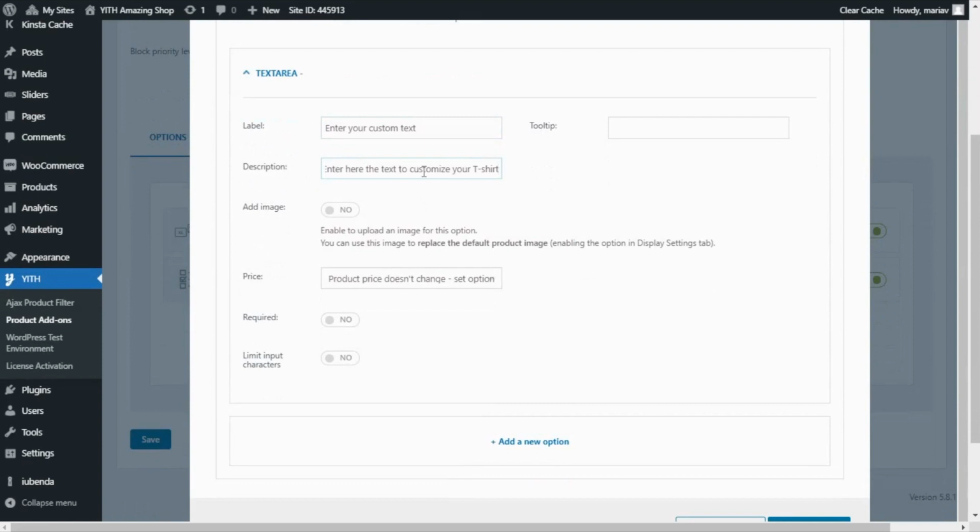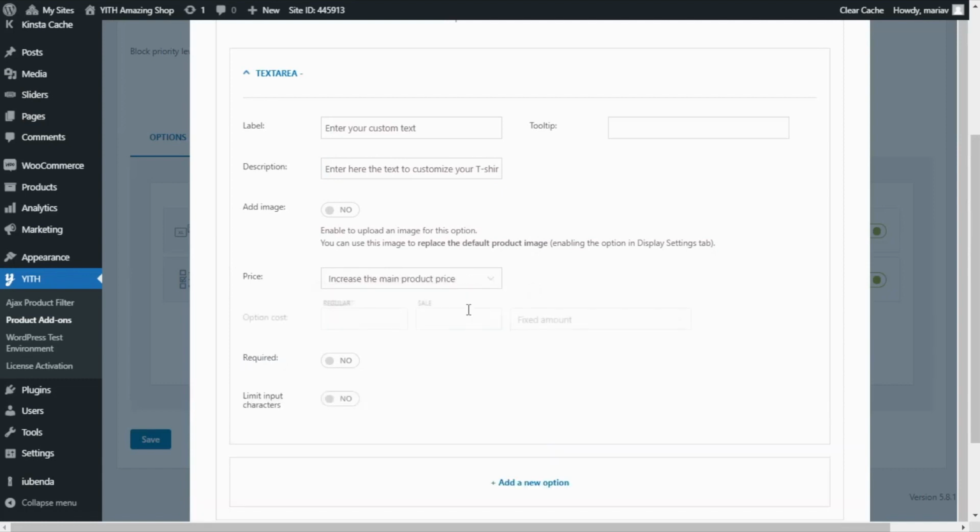Enter here the text to customize your t-shirt. And for this option, I actually want to add an extra charge. So we go over here to price, and I click, and I want to select the second option, increase the main product price. I select it, and we get this new field to enter the cost of this option. I want to add a cost of $10 as a fixed amount.